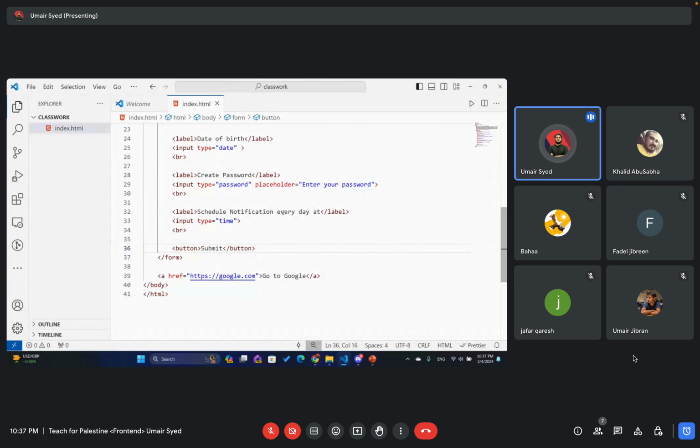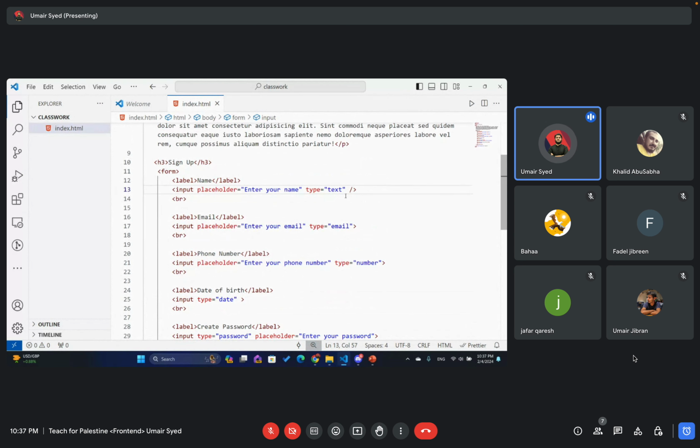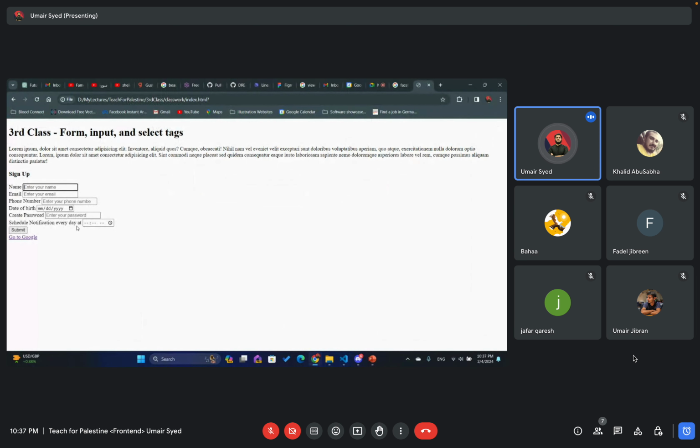So for that, I have to make this a required field. I have to make this input field a required field by setting an attribute of required. Just write required and it will be required when the form is submitted. So if it is empty, let me refresh it. If it is empty and you try to submit the form, it will not submit the form by default. See, when I click on submit, it is saying please fill out this field.